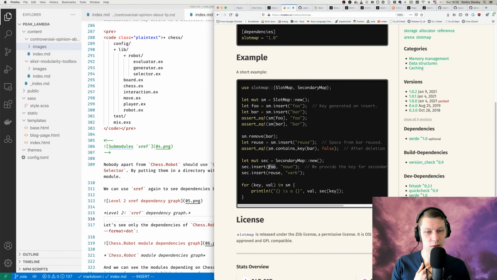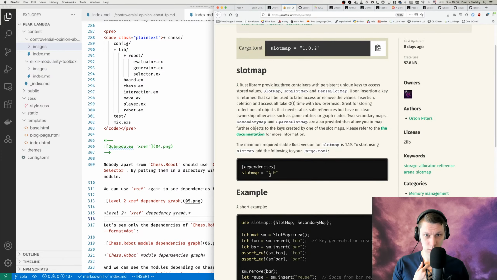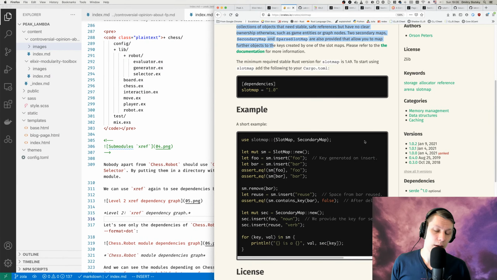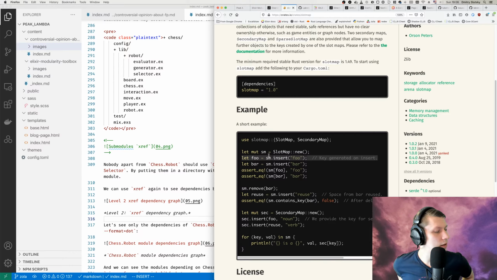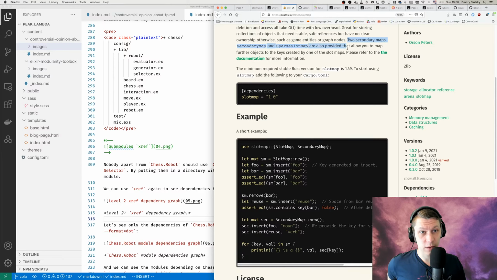Okay, so you can... I guess you can insert without. Okay, I see now. So instead of managing the keys and values as you typically do with a hash map, you can just insert stuff and it will auto-generate a key for you that you can use. And then it also has secondary maps that allow you to map further objects to the keys created by one of the slot maps. Okay, this is an interesting thing. Haven't seen it before. Pretty nice.